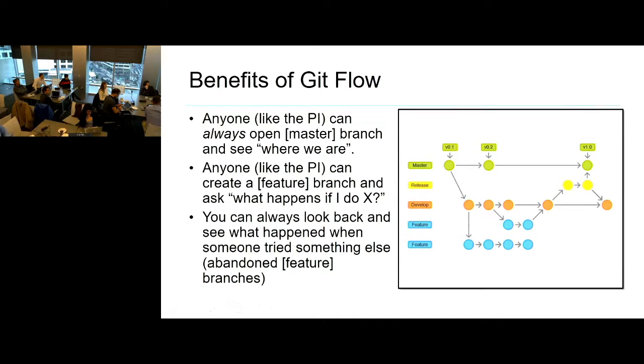And you know how those people are, that ask you stuff they've already seen. So what you can do with a feature branch is just leave it living there on the bottom, and when they come back to you 2 weeks later and say, hey, what happened when we tried that thing last week? You can just open it up again and show them again, and it didn't take you any effort, because this is what Git does. And you can always look back and see how things were at different times. So when someone comes to you and says, hey, what about that thing we tried 2 weeks ago? It's still there. And you can still say, oh, this is why we decided not to include it.